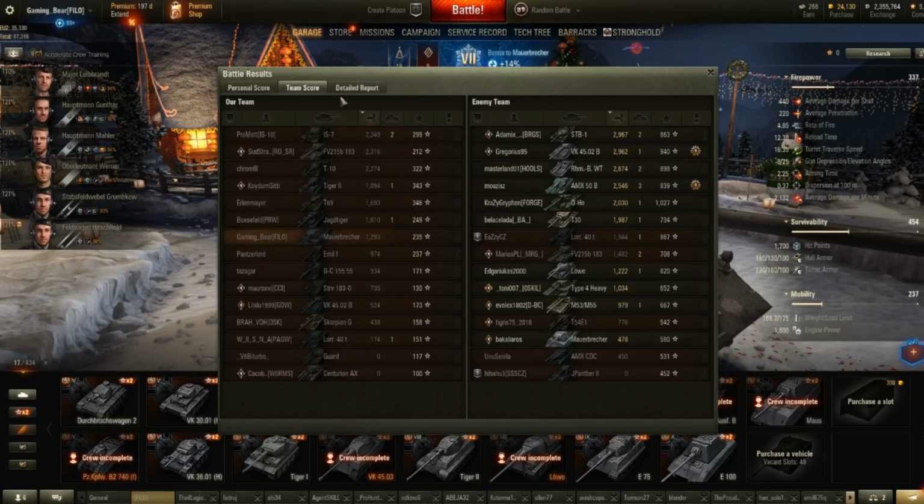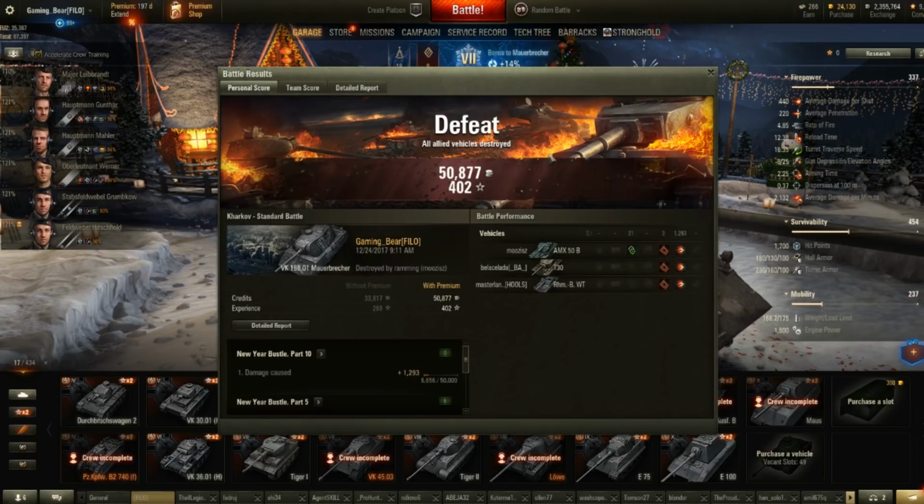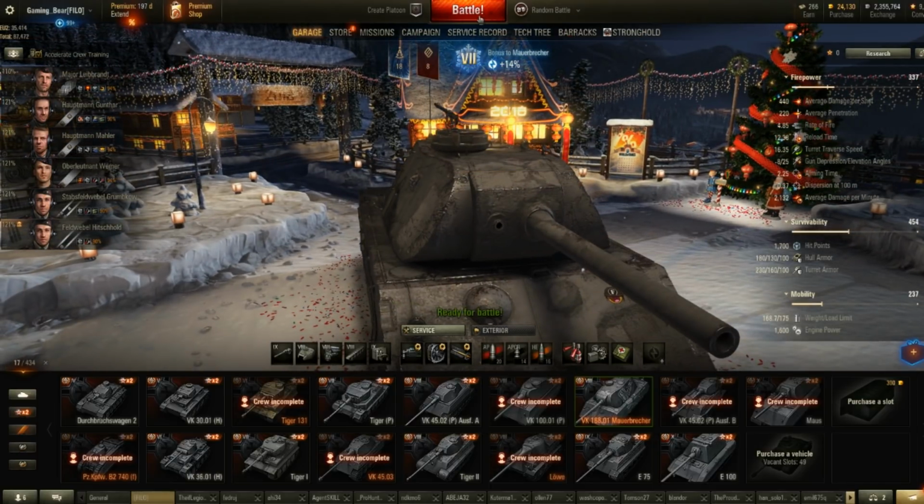Wonderful player. And I'm sorry I accidentally did that damage. 2 points of damage. I'm really sorry. And so yes, I apologise for that. So let's get in. So 50,000 points again. So sort of averaging around about 50,000 points per game. Let's get into another one.